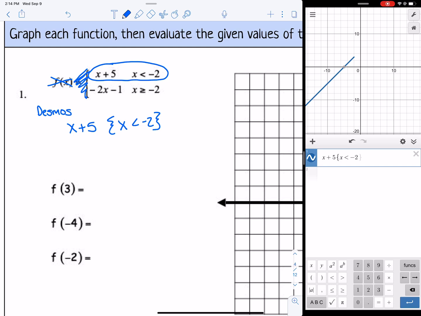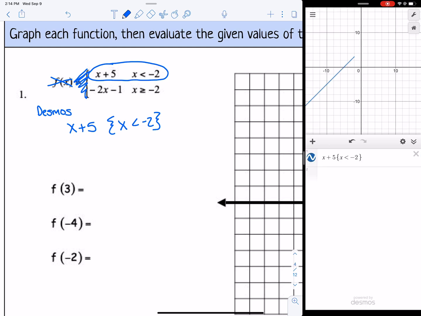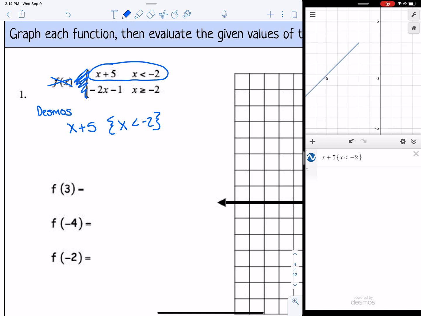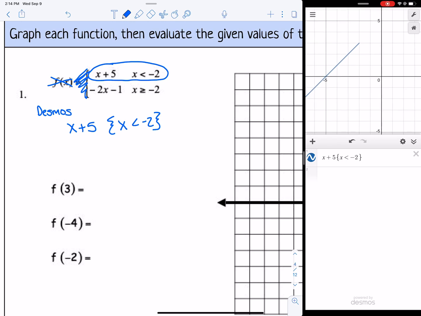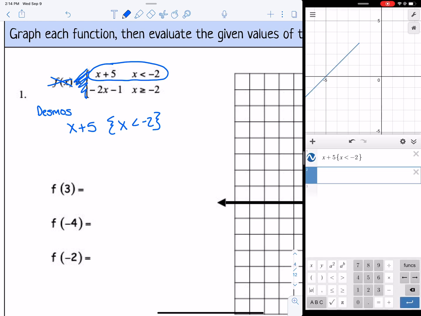But notice it's that interval that cuts it off, and we need to figure out the endpoint. A great way to do it in Desmos is you can actually drag the cursor in Desmos to the endpoint. And you can tell that it's going to be an open circle, and it's located at -2, 3. So in the next row, you want to type that point. So type -2, 3. And then we're going to make it match, and we're going to make it open.